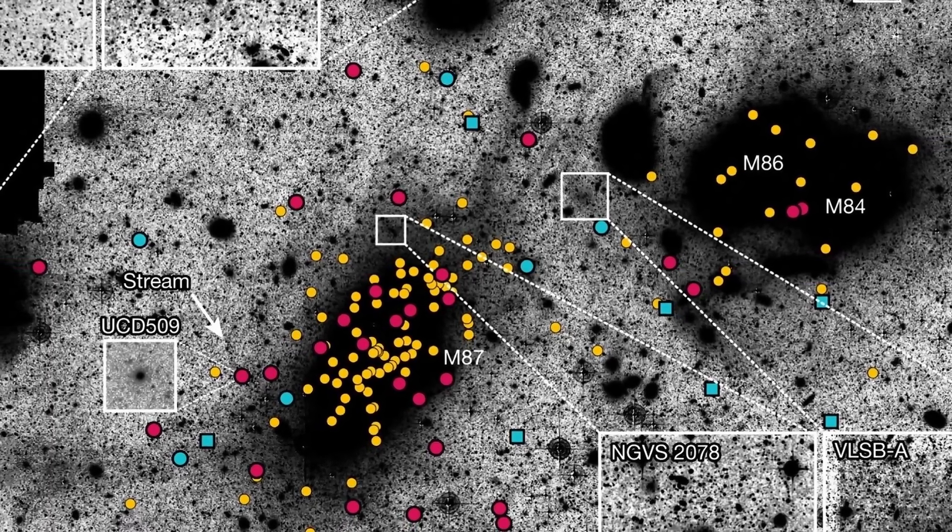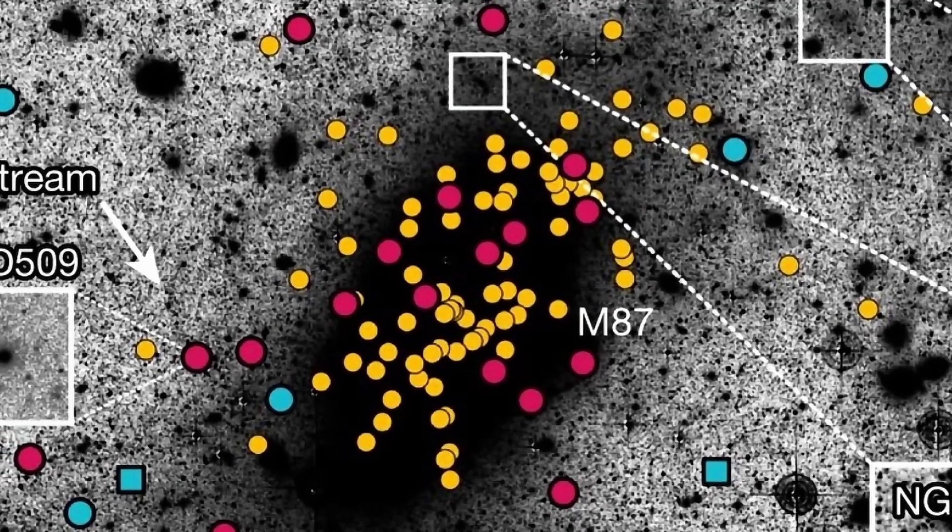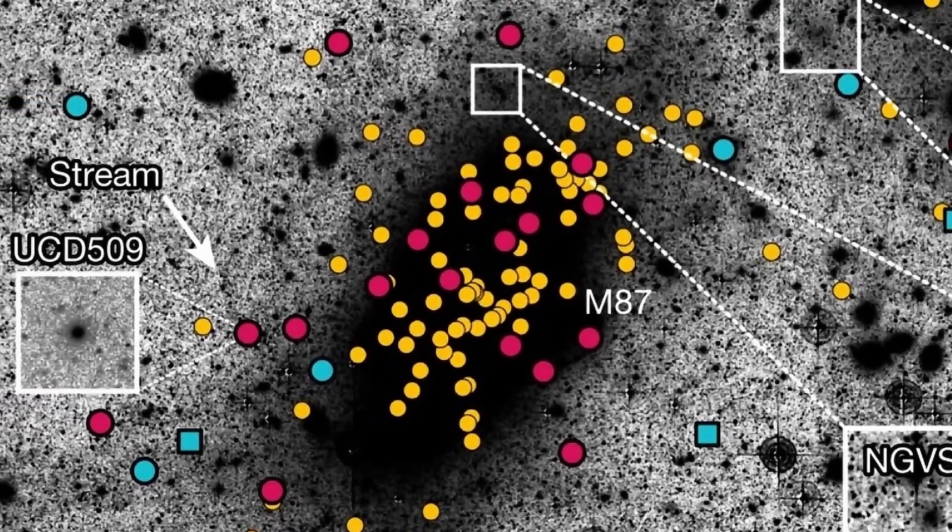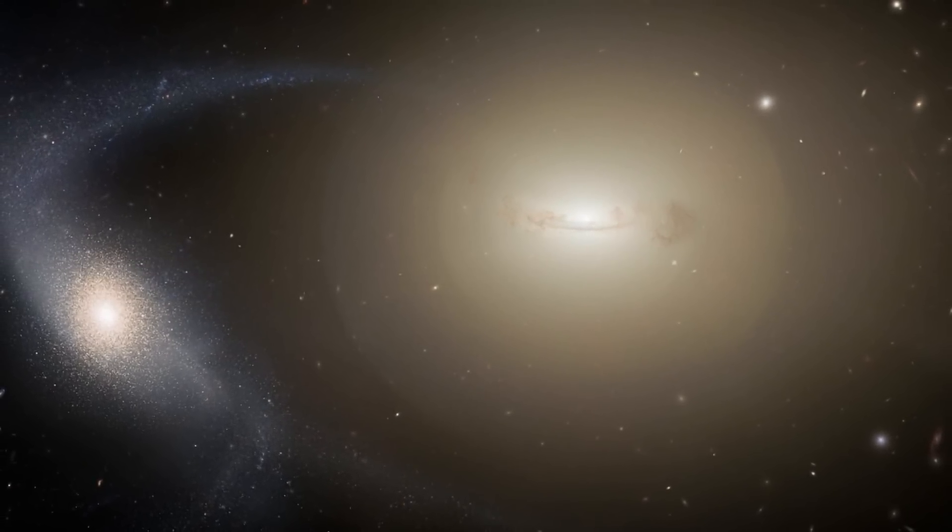Moreover, by looking at the distribution of these galaxies, here they're visible as yellow or red dots, it becomes apparent that they seem to be mostly connected to a lot of very massive galaxies such as M87, suggesting that they seem to form as a result of the interaction with the environment near them, in this case tidal stripping. Which would also explain why we generally seem to see them in very large, very massive galactic clusters such as the famous Virgo and Coma clusters. We don't actually have these near our own galaxy, and so they seem to only form in very special environments. But in one of the previous videos about the Milky Way, we've actually discussed somewhat similar observations in regards to globular clusters. So this seems to be some kind of a general phenomenon that actually ends up forming these very dense objects.